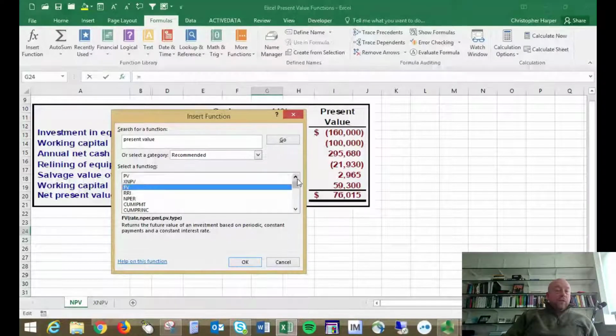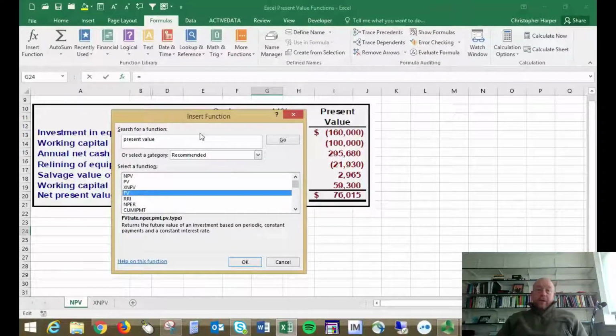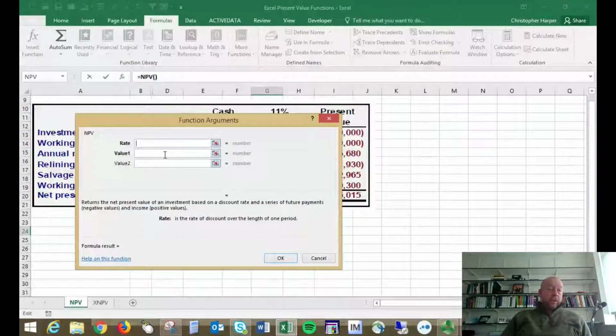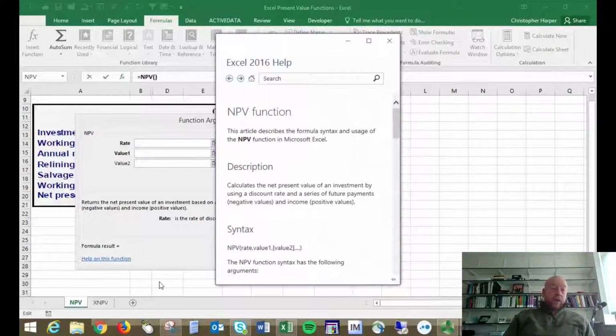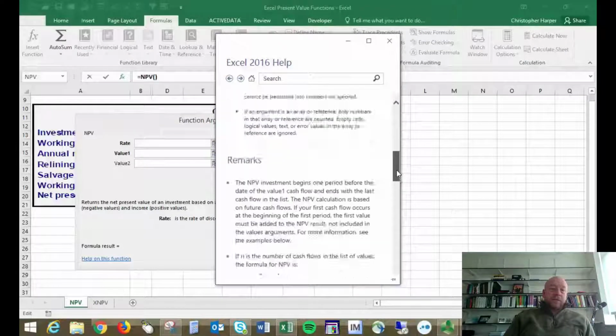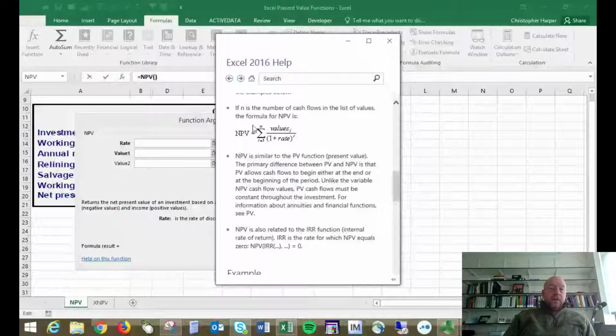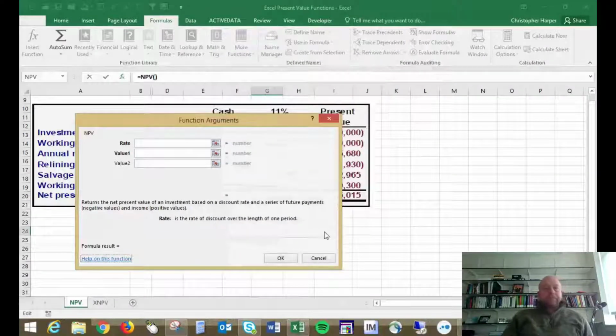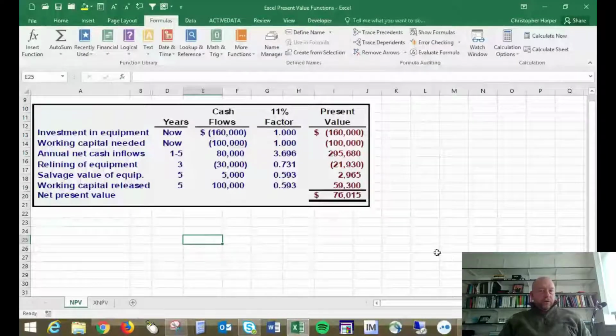So if you're looking for a function but you don't know what you're looking for, sometimes this can be a great starting point. And if you happen to select that function, well, click on it, and Microsoft Excel will do a really nice job of walking you through the inputs that you need to identify. And if you need even further help, just like a lot of software, you can click help on this function and it'll give you information about the syntax and even the underlying formula so that you can break that apart if you needed. Lots and lots of detail. But in this case, I'm just going to go through and show you these two functions.